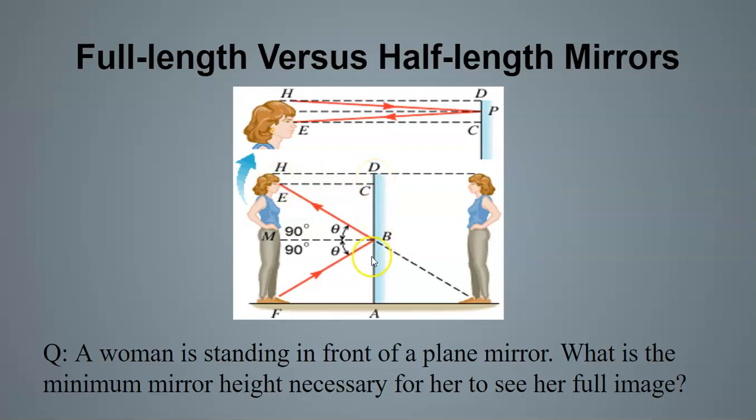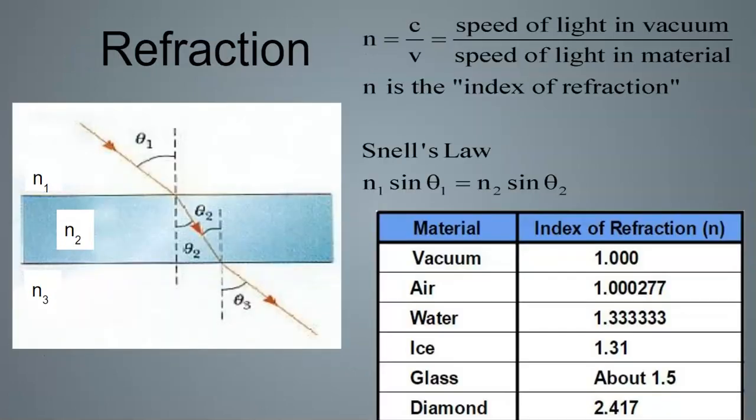And I could chop all that and all that off, and that would work out to half of my height. Even if I back far away or come up close, it's still going to be at those two points. They haven't said anything about the distance this way, and it doesn't matter. Get a little mirror and try it out and see what you think. Okay. Now, that was reflection, when light bounces.